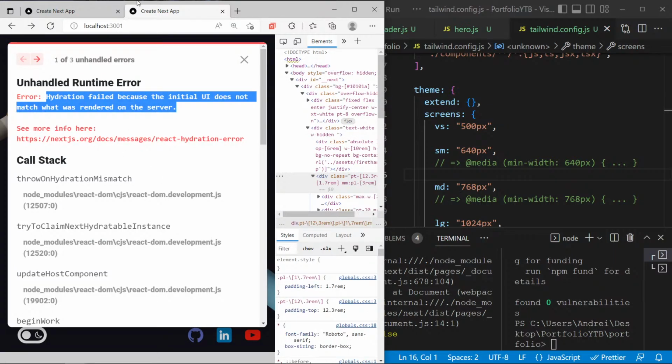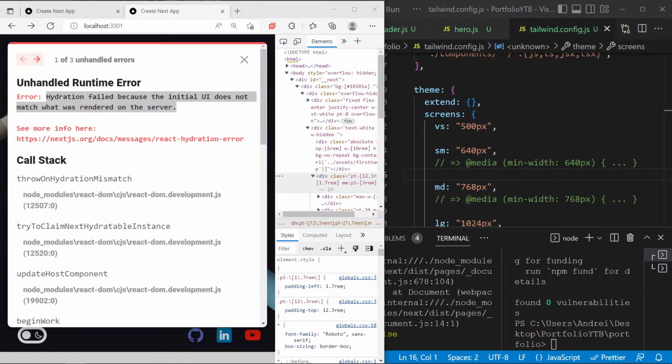Hot reload failed. What is this error? I'm not sure. Let me Google really fast why we get this, because initial UI does not match.